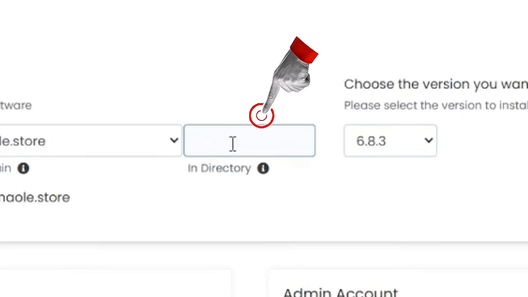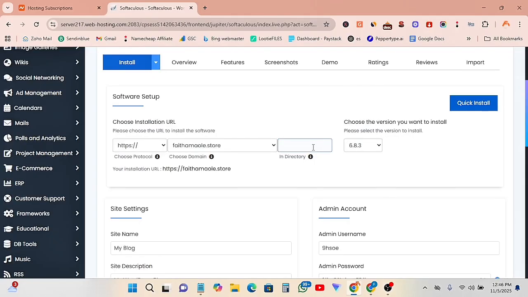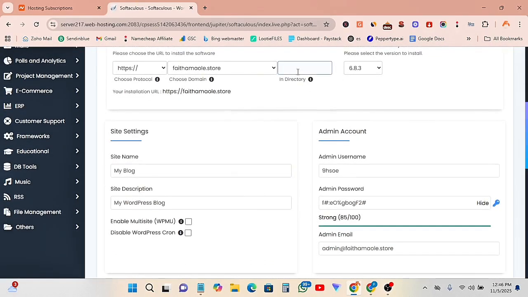Don't install anything here. If you install something here, that means you are installing WordPress on a different directory. In my future videos, I'm going to show you how to create multiple WordPress websites, without purchasing extra hosting accounts. What you have to do is just come here, install WordPress on different directory. You can have 100 websites on a single hosting and on a single domain using subdirectory like this. You can create a subdirectory, install different websites on it. I will teach you, but for now just keep it and leave it empty.